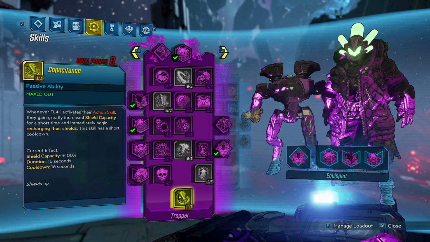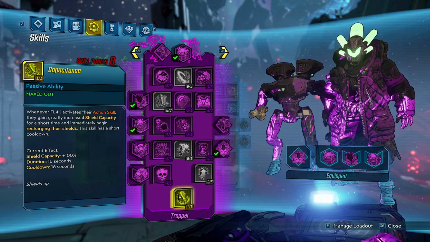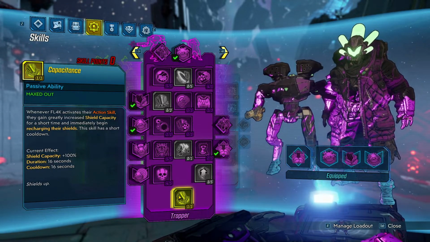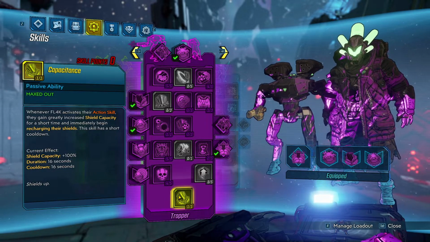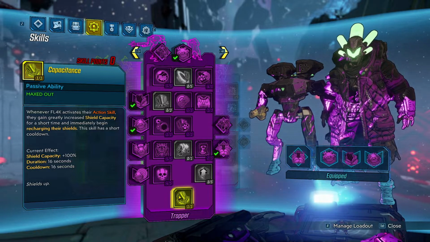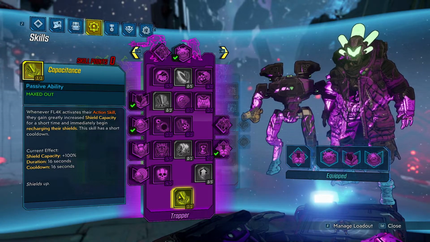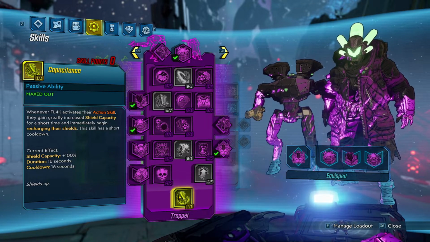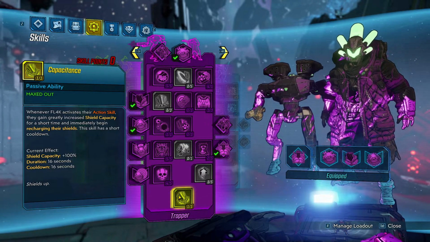Finally, we have Capacitance, which is really good. Essentially what this does is every time you use your action skill, you're going to get double the shield for 16 seconds, and then after 16 seconds you have the ability to use it again if you have an action skill available. Now whilst this skill isn't the best with Gravity Snare, when we flick to our other mode, which is bossing, then we will be able to use this all the time.